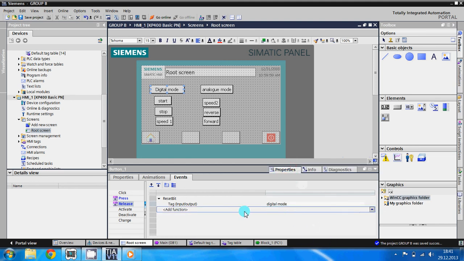Okay, so that's the way we have to do all our buttons from here, using press, release, and resetting, setting, and finding the tags in here. After doing this, we are going to connect using Profinet.